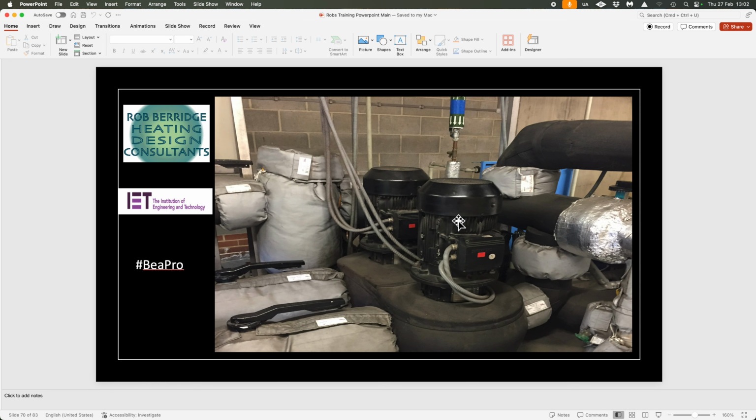But I did an index circuit calculation on this project, serving 238 flats. These pumps were running at full tilt. They were costing the site an absolute fortune, and all of the pipework downstream, you could actually feel it rattling, there was so much velocity running through these pumps. It was causing system erosion, corrosion, all sorts of problems with this system, all because these pumps were over-specified and not properly calculated out.